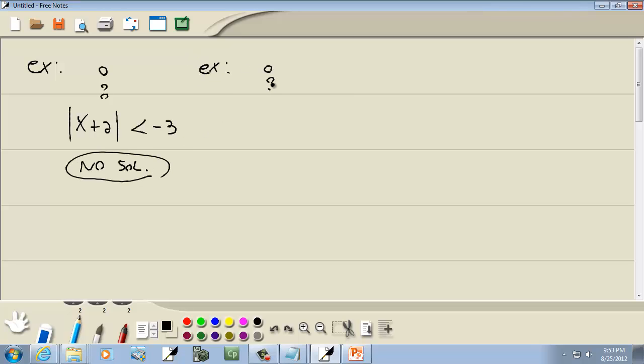Now we looked at this one. You're working along, and all of a sudden you got the absolute value of something is greater than a negative number. Well, remember, absolute value gives you a positive number or 0. So when you ask when is it greater than negative 5, always is. So our answer would be negative infinity to positive infinity. All real numbers.